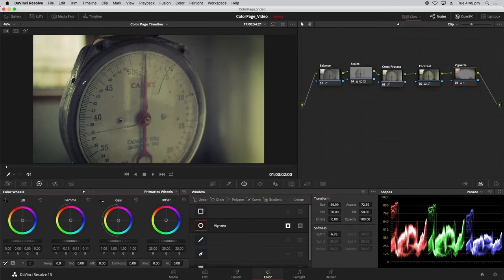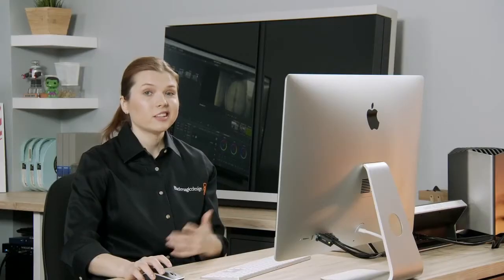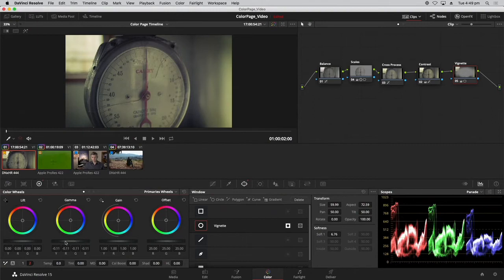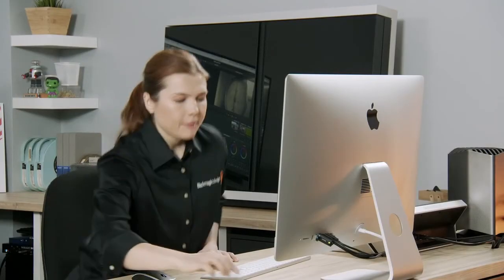And another tip is that if you go back to the clip's timeline, keep an eye on the thumbnail. A good rule of thumb is that if you can start to see the vignette in the thumbnail, that's usually an indication that the vignette might be a little too harsh, and it's going to be really obvious on a bigger screen. So I think mine is starting to look very obvious, so I'm just going to drag that back a little bit. All right, so it's almost to the point where you think it's not even there anymore, but again, press Command-D to compare it to what it was before the vignette. And you can see that there is this little adjustment.